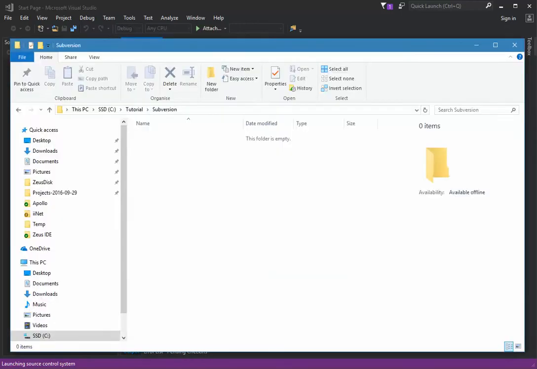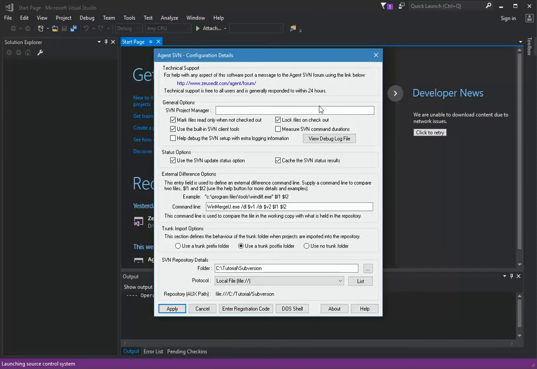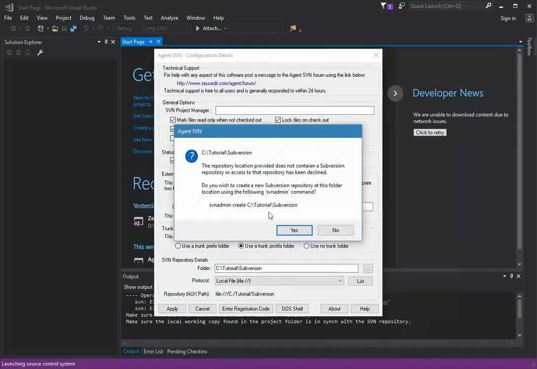Now if I go to that folder location, that's right here, you can see it's empty. So when I go apply, the plugin is saying it can't find a repo there. Do you want me to create one? Now in this particular case, we will ask it to create a Subversion repository in that folder location. But if you are trying to connect to an existing system, you should never see that dialog. If you do see it, you've obviously configured the URL incorrectly. So what you should do is hit no and then go back and tweak the URL details so that it does find a repository at that folder location.